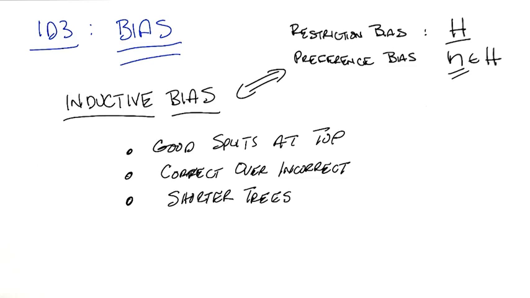So if you go back to the example that we went before, where one of the attributes doesn't split the data at all, that is not something that ID3 would go for, and it would in fact create a longer and unnecessarily longer tree. So it tends to prefer shorter trees over longer trees, so long as they're correct and they give you good splits near the top of the tree.